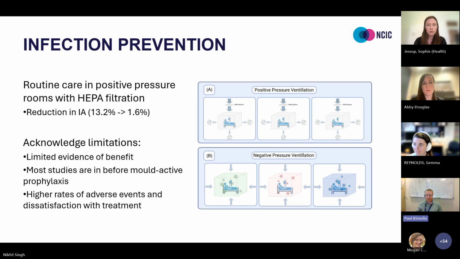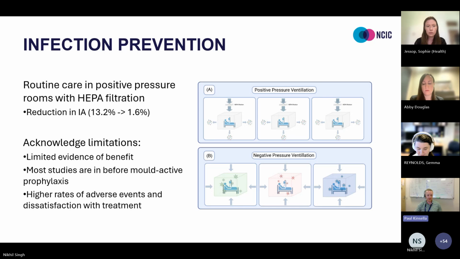Yep, thanks, Gemma. I guess the main two topics that we wanted to highlight here were changes or newer evidence in relation to infection prevention, as well as the role of the microbiology lab. So from an infection prevention point of view, what became obvious during the writing of the questions that steered the guidelines was some confusion around isolation of patients and the pros and cons. And on review of the literature, some emerging literature around the negative effects of putting patients in single rooms or isolation. And so out of these, we've generated some general principles on practice for infection prevention, and that includes routine care in positive pressure rooms.